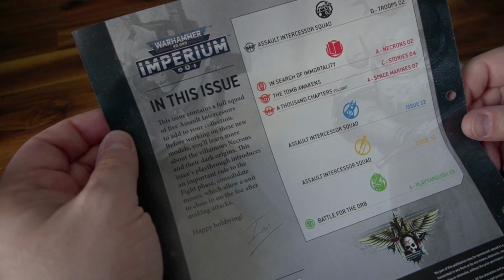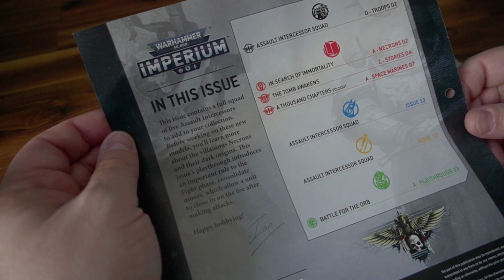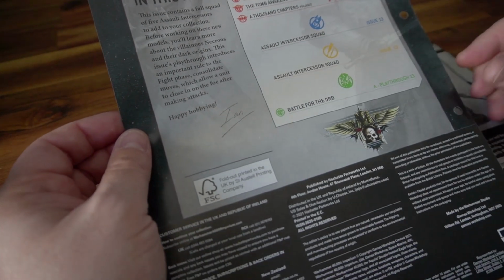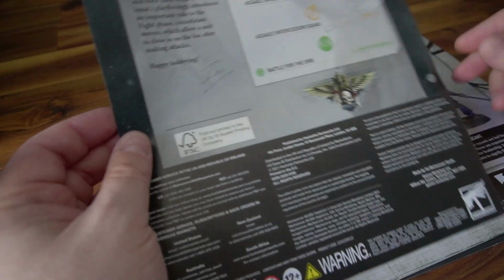Have a look. We get the Assault Intercessor Squad, in search of immortality, Necrons, the Tomb Awakens stories, 1,000 chapters, the Assault Intercessor Squad how to build, the Assault Intercessor Squad how to paint, and then battle for the orb.